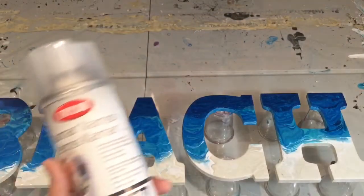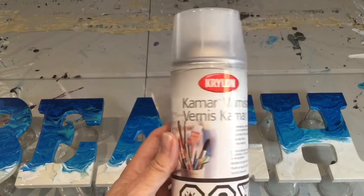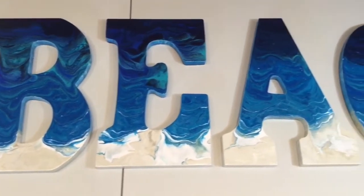When my letters are finally dry, I will go outside and I'm going to spray them with Krylon Kamar varnish. The varnish is now dry, and here's my beach sign.